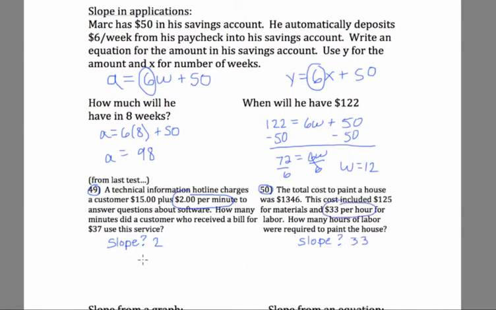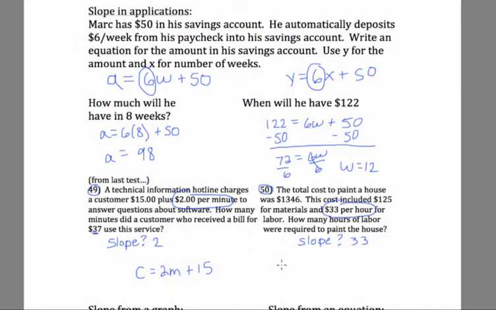the rate, right? Our equation in this case would be, the cost of the call would be $2 times the number of minutes plus the flat rate of $15. And then to solve the problem as it's asked from the test, you would sub the 37 in for the cost and then solve for the number of minutes. But the 2 is your slope, your rate.